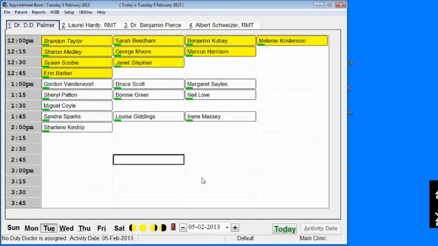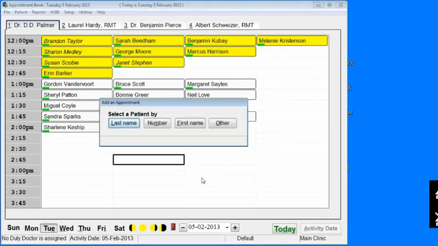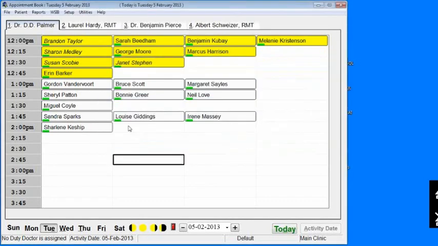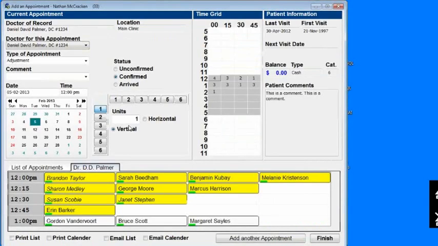One of the function keys that will give you easy access to multiple appointments is F2. When you press the F2 button, PMP automatically knows that you're saying, I want to add an appointment. So I'm going to search for a patient. I'm going to pick the patient whose appointments I want to book. And PMP gives me a whole series of options when I look at this screen. It looks a little complicated when you first look at it, but once you are familiar with it, you're going to recognize that it's a very fast way to book multiple appointments with multiple practitioners without ever having to leave this screen.